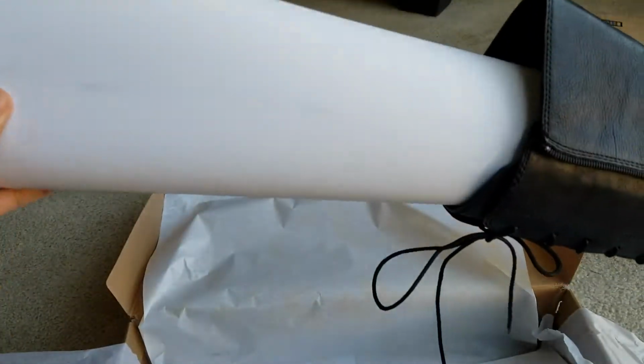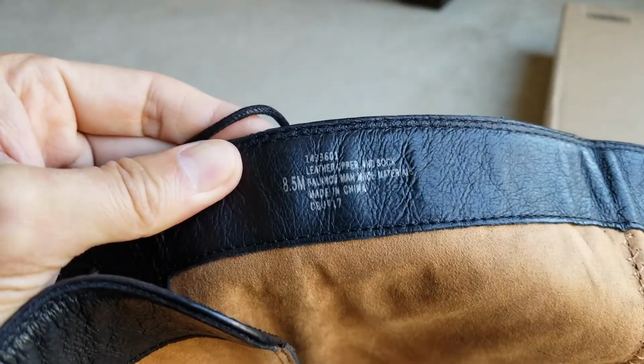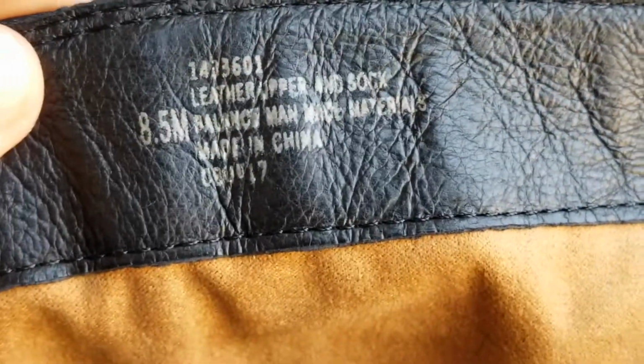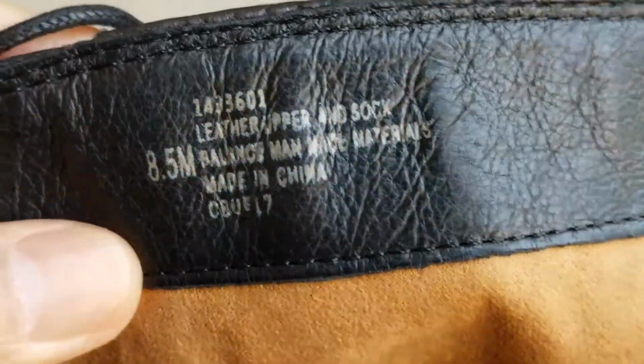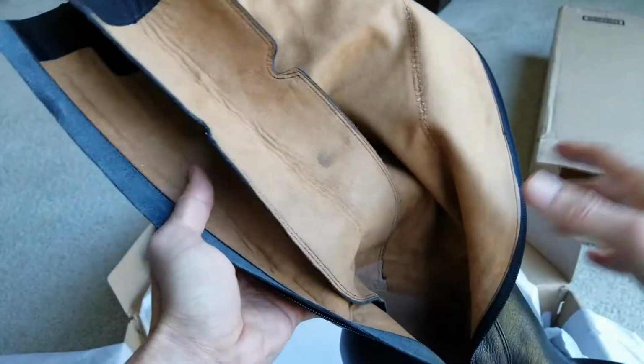So in the midsection, the middle, you got this long cardboard. Let's wrap around. And you got this nice tan. Is it leather or man-made material? So let's see. It says leather upper, something sock, balance man-made material, made in China. So it's leather probably right here, and this is probably man-made material. So as you can see, I'm not sure whose fingerprint or the dye there, the black dye from making this boot.